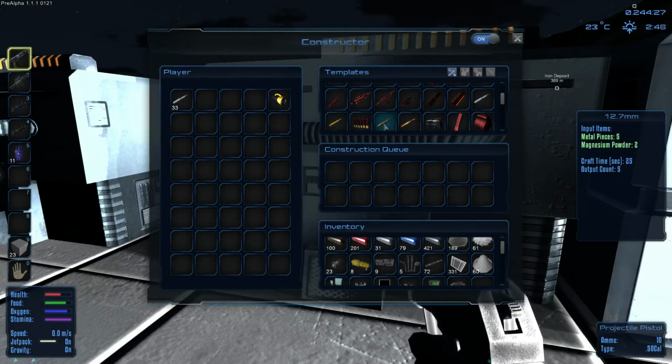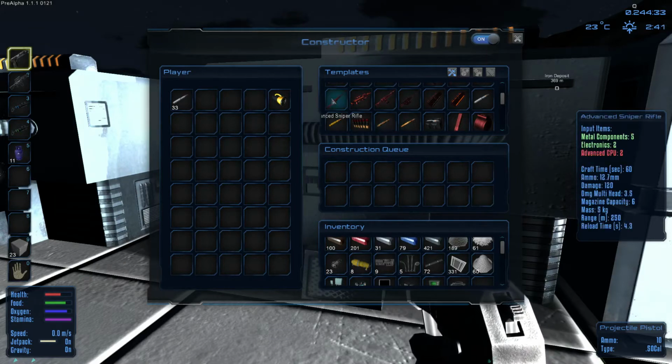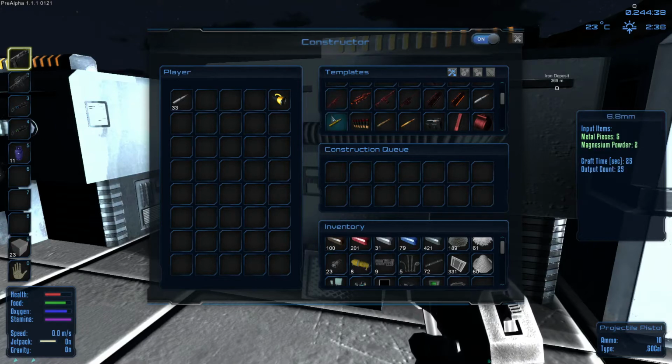Metal pieces 5, 2 magnesium powder. Wow, actually, that's not bad. 5 metal pieces, 2 magnesium powder. So let's see. If you shoot something in the head, you get 250 range too. Oh, that's the advanced sniper rifle.